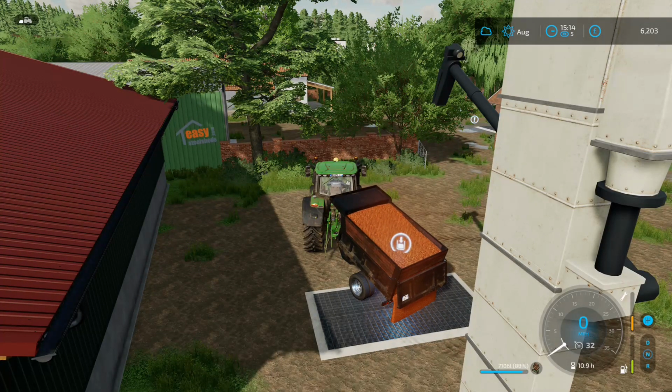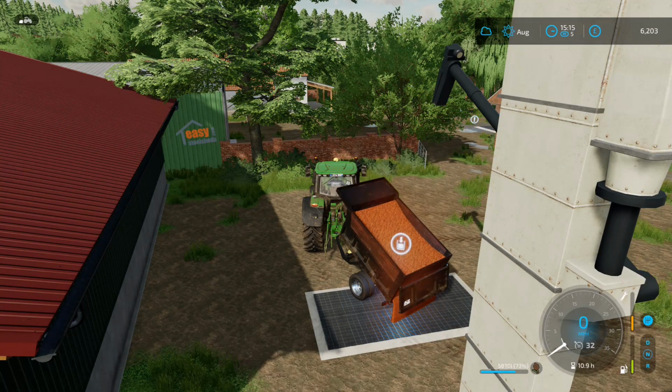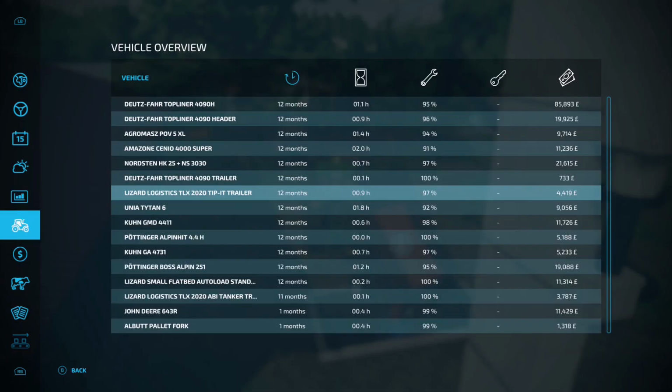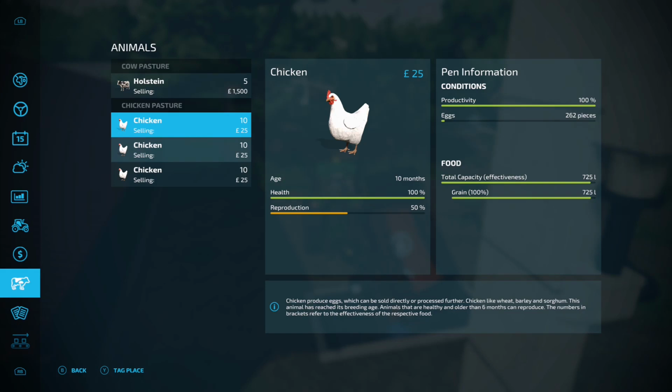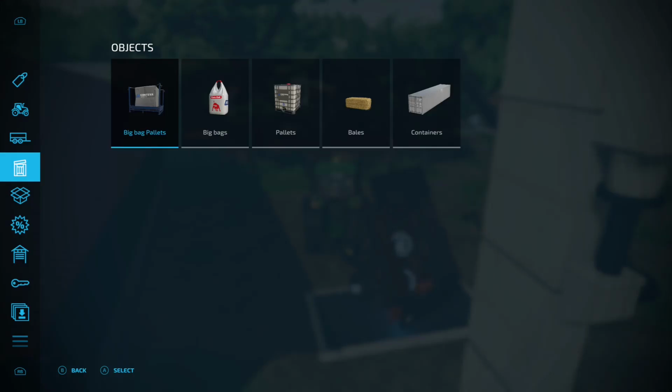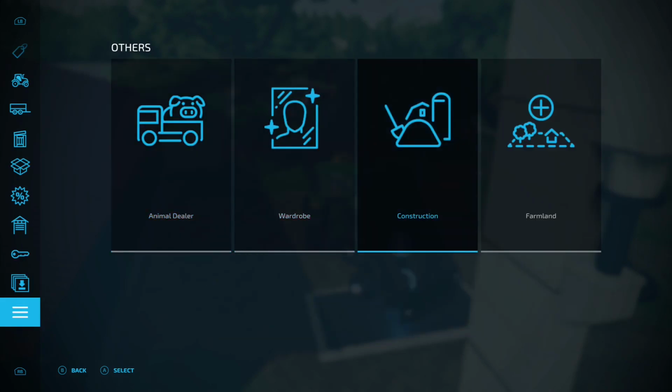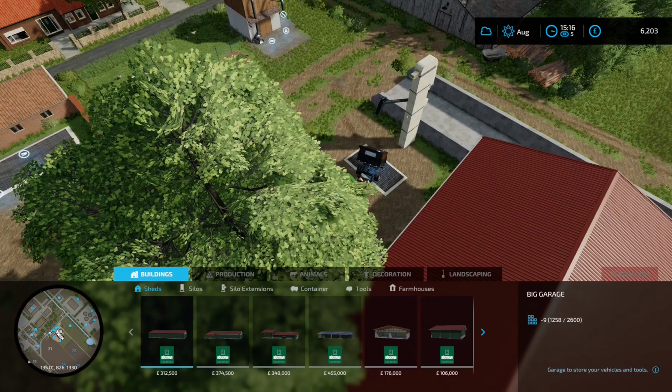So that's the last load of sorghum going into the silo. Now I'm thinking of keeping that for the chickens. Because if we go back down to there, I'm pretty sure, yeah, you can use sorghum. Actually, I best check that. Let's go into the construction mode to see if we can actually use it for chickens. Because if not, we might as well just sell it straight off. But come on, construction mode.